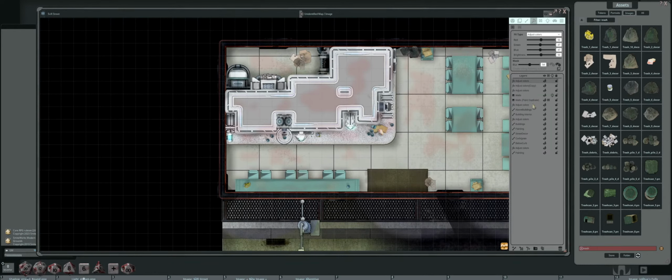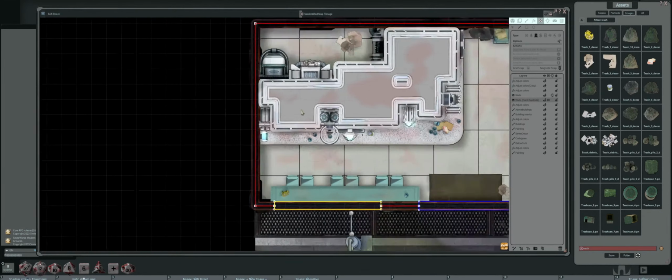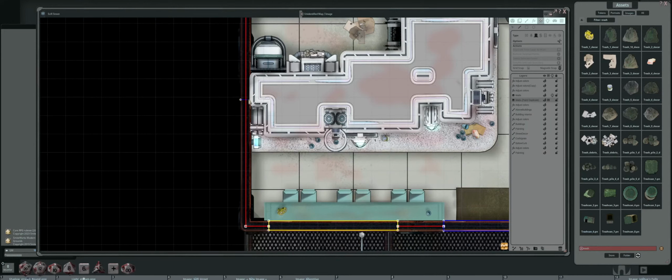And then what we'll do is let's go into our lighting area over here, our walls, and we can add in manually. We want to make sure that we have walls selected.